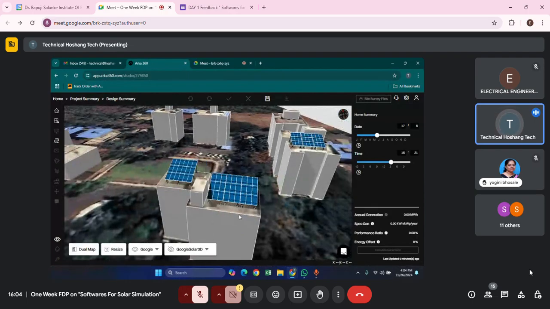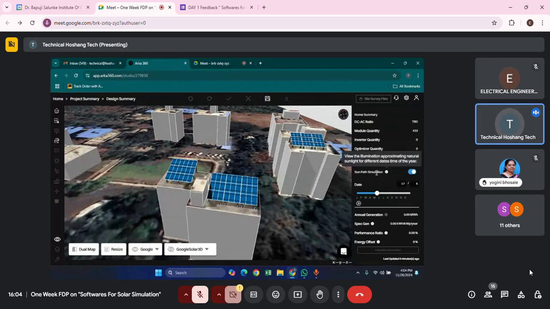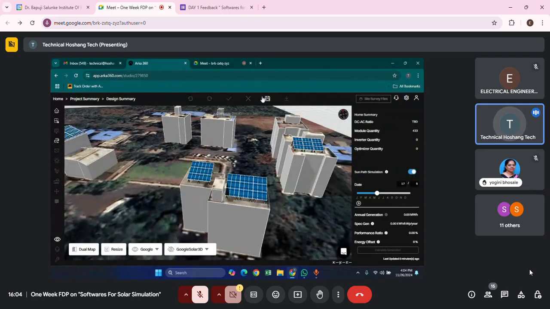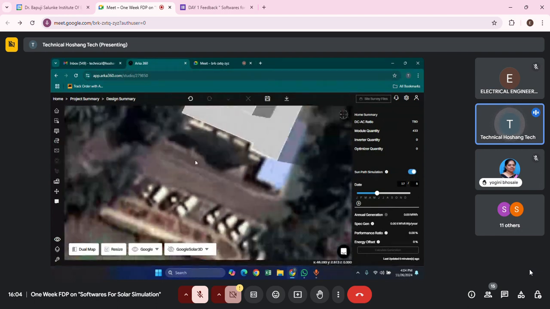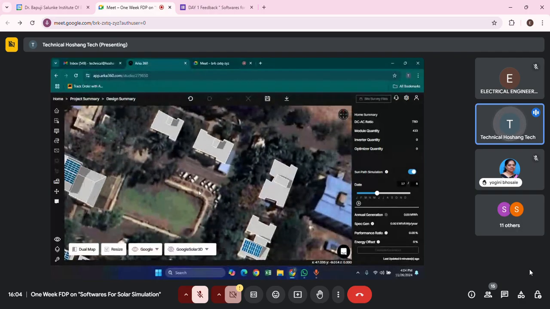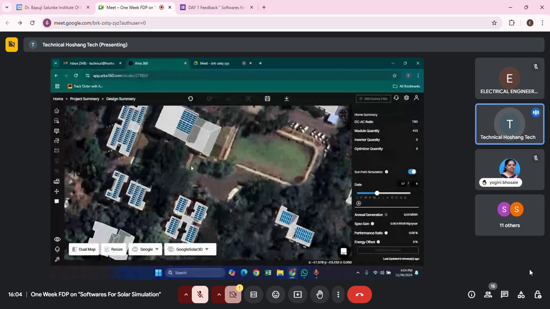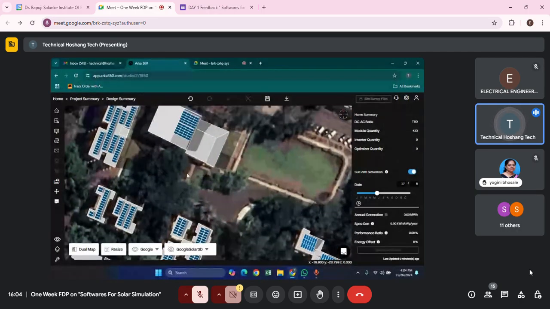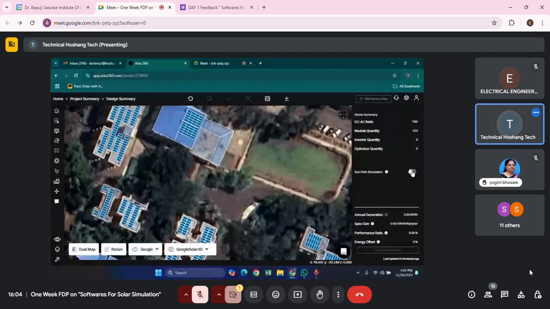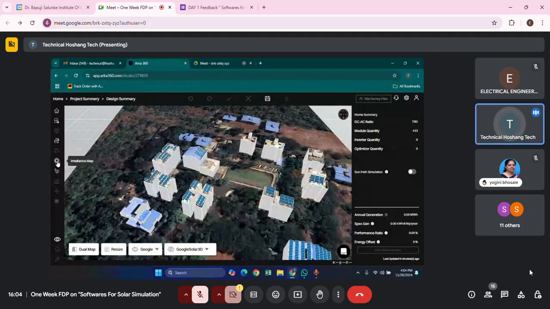Okay, this is one thing where you can have a solar path simulation in this software. Another thing we can do is, let me save this design again. Another part we can do is heat access. So whichever solar panels properly have heat access, these designs will be shadow free. So let us close this and see if we have these options.